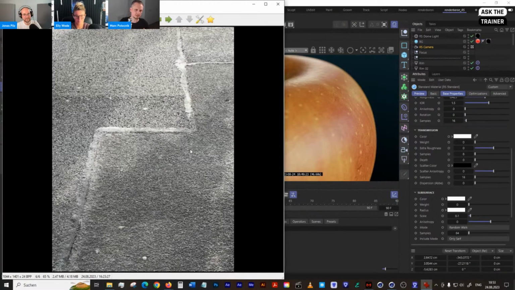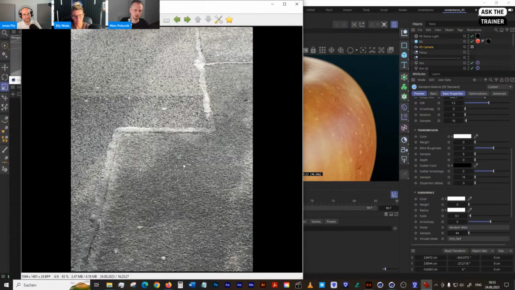As you can see in that image, some materials have a more rough reflection and others have a less rough reflection, such as the seams here. They have a little sharper reflection than the asphalt, which is used for the last 50 years maybe.